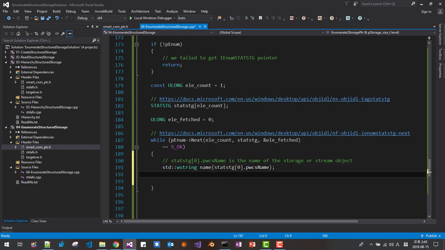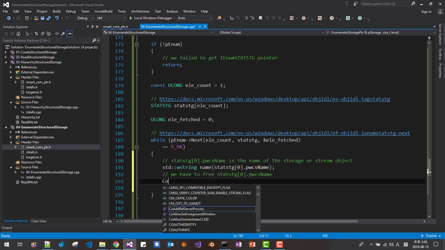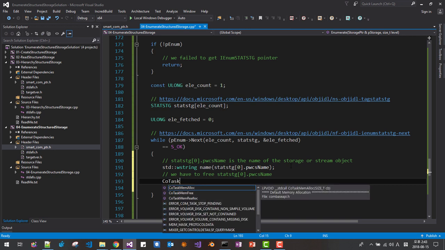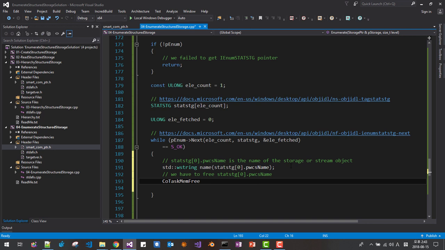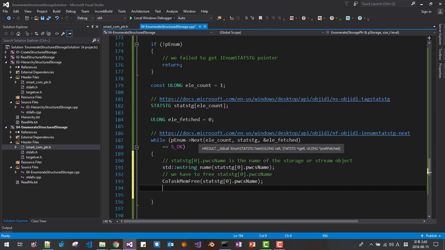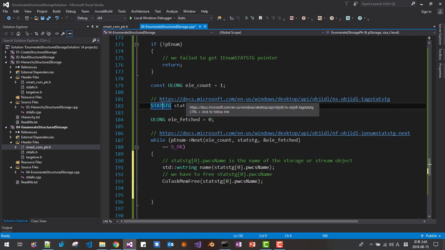Then we have to free this pointer. Okay, then we can say CoTaskMemFree. We have to call this function. This is actually the pointer. For more information, please refer to this STATSTG here.